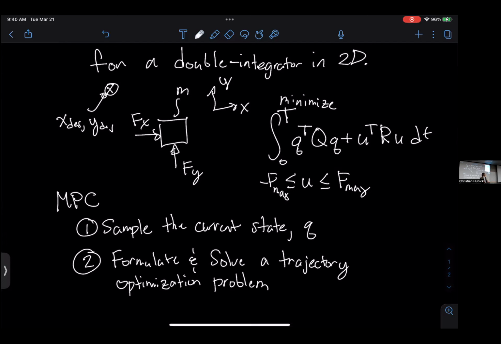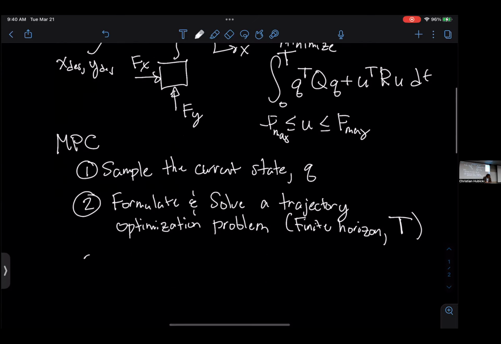And that problem is a finite horizon, capital T. That's that capital T, it's right up at the top, right there. And 3.